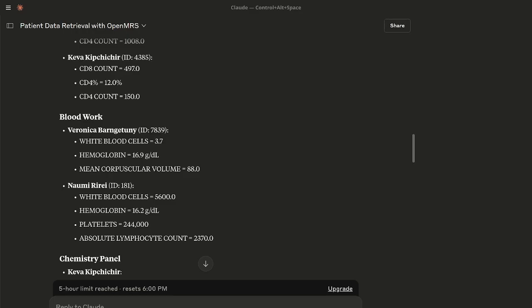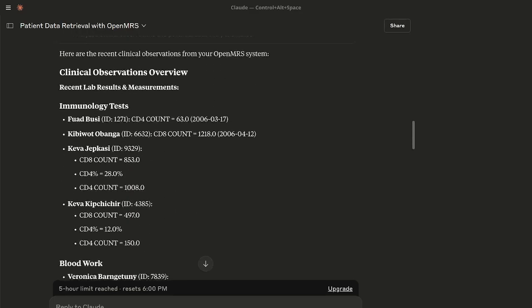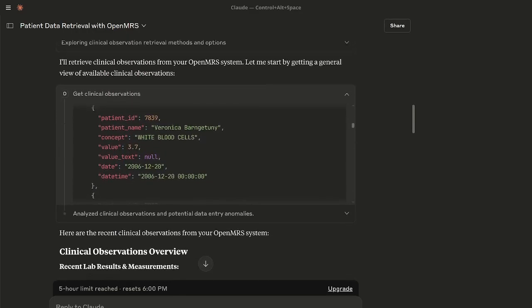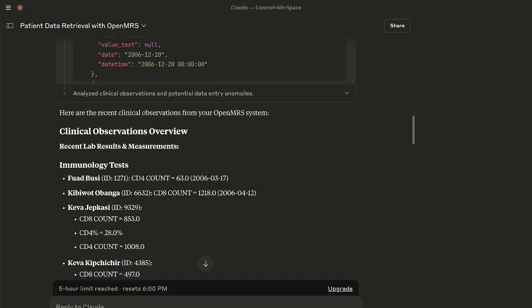Actually, this is very critical because it searched specifically for this MCP tool that I implemented, which I'm going to show you, because it is already aware of the MCP tools I have on my server.